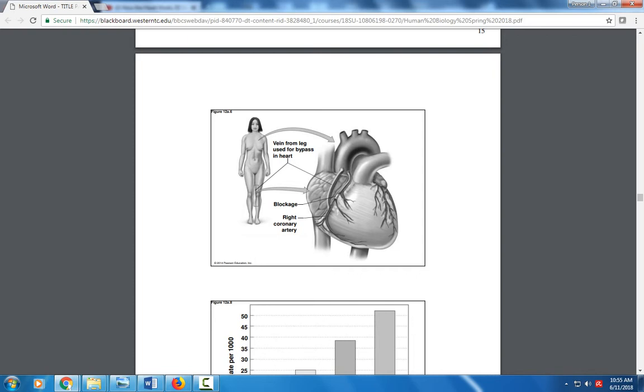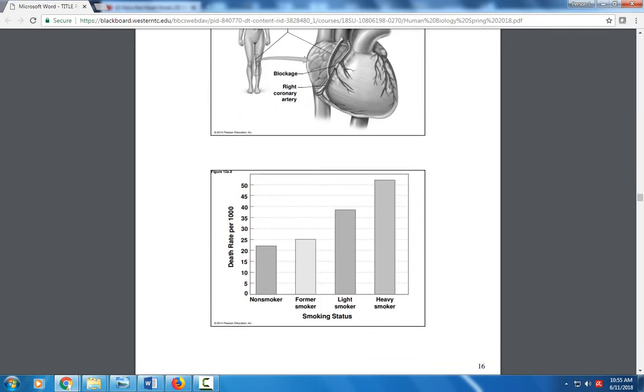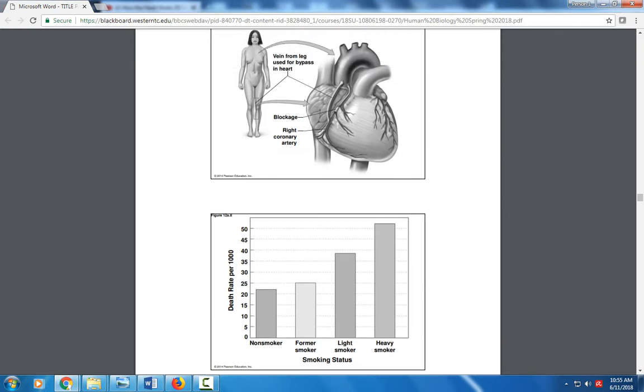If they go back to a sedentary lifestyle and poor eating habits, typically they'll come in and need more bypasses or more stent placements. So smoking has a high risk factor for cardiovascular disease. Smoking causes cholesterol to deposit on the inside of our blood vessels, as well as narrowing of our blood vessels. Nicotine, once it enters our system, is a vasoconstrictor, which means it causes vessels to constrict.